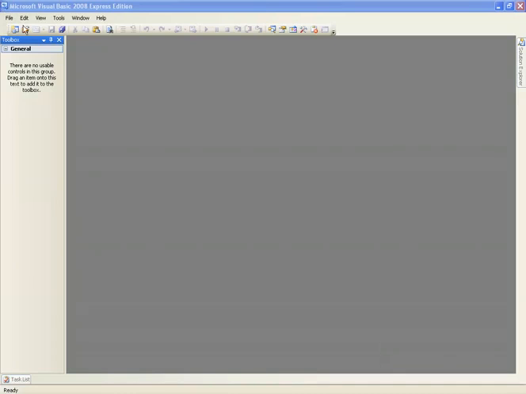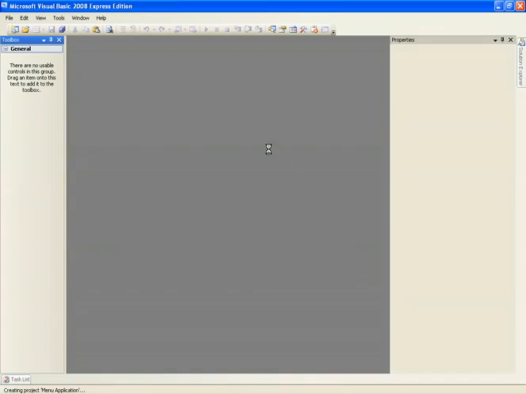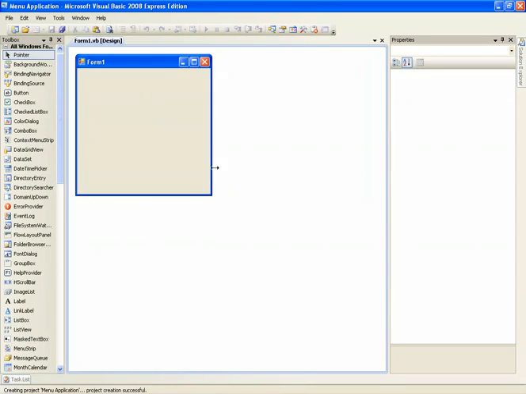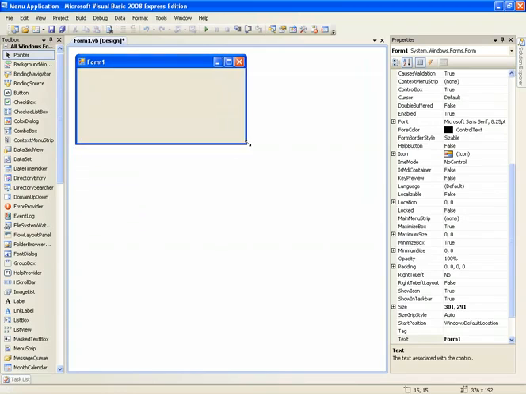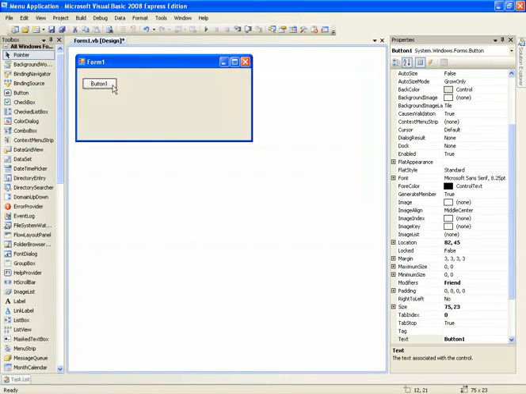Okay, now I've got that out of the way. This tutorial is just going to cover how you create a menu, like how you would link forms. So let's create a new project, menu application, hit OK. Because this is just really basic stuff. You might not really know this, but now you do. Well, after this tutorial you will.